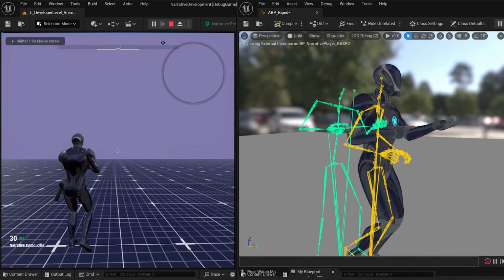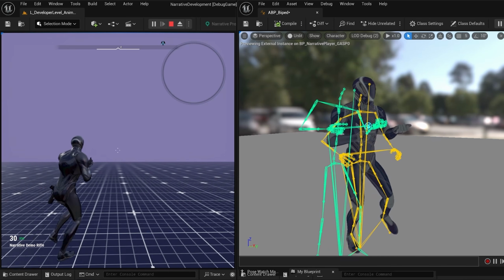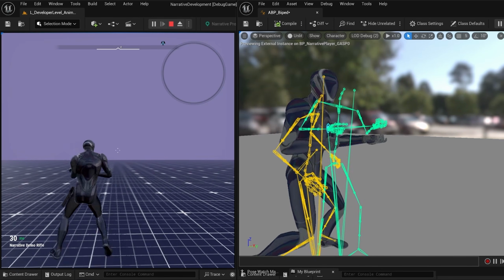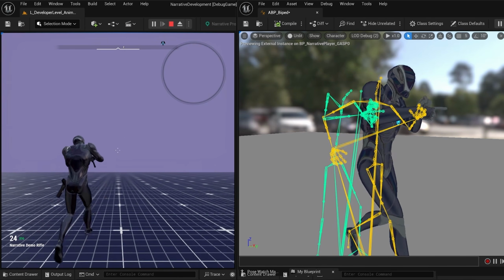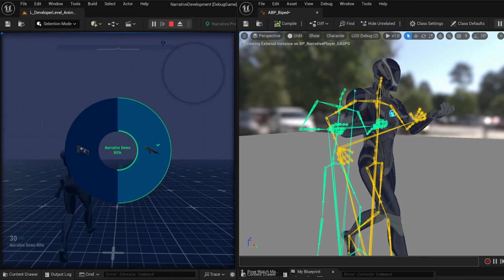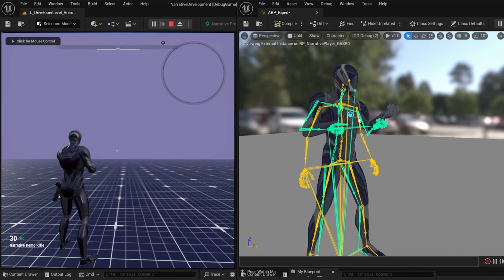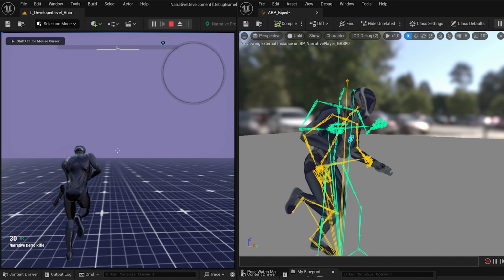I'll start running around now, and it's pretty good news what it outputs. It almost looks like we have a full set of rifle animations. We've run forward, run back, reload, but what's cool about it is it's just effectively this static animation blended on top of the Gasp stuff. So all you have to do is create this static rifle animation, and once they're blended together, you get an entire rifle locomotion set for free.